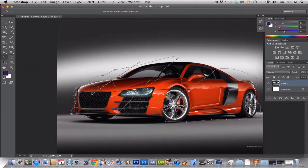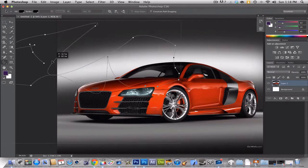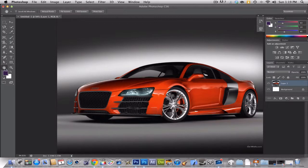This also just grabs things and makes them different sizes. This is all new. Delete anchor point. This will delete them. So yeah, I don't know if we can just select the whole thing like this. Yeah, alright. So you guys get the idea, hopefully. This is the path selection tool. That just moved everything, so that's what that does. And direct selection tool, pretty much the same thing. Wait, no.